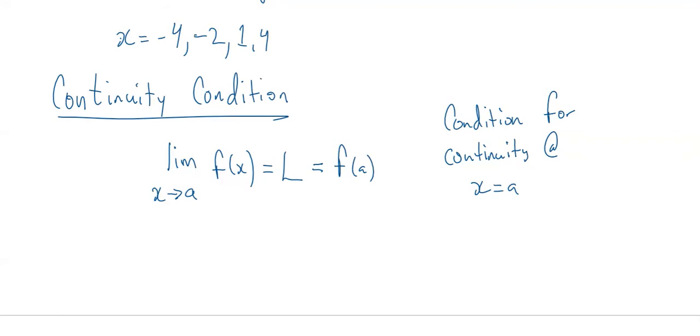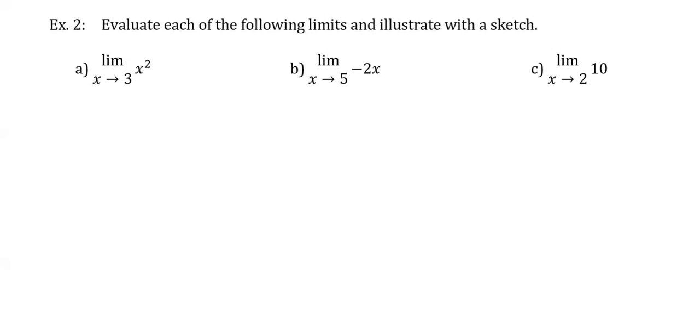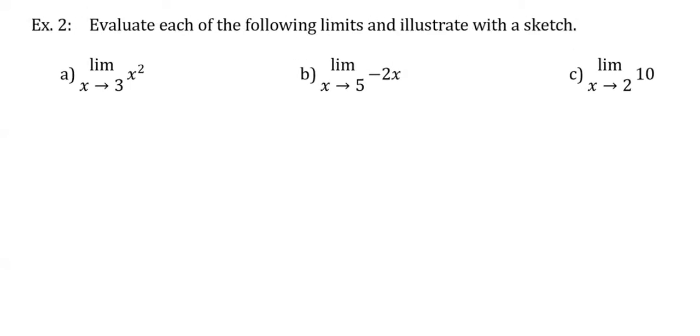We're going to jump to something else that might seem strange, but over the next few days it'll make more sense why we're doing it. Then we're going to come back to continuity a little bit, and then we're going to do one other little activity. Any questions about limits? Starting to get the picture, right? It seemed weird at first, like, what is Mr. Bullitt talking about? Now you get it. You're thinking about the function approaching from the left and from the right, and what value it is approaching, and that all these little details are important. All right, so here is our next example that we're going to cover.